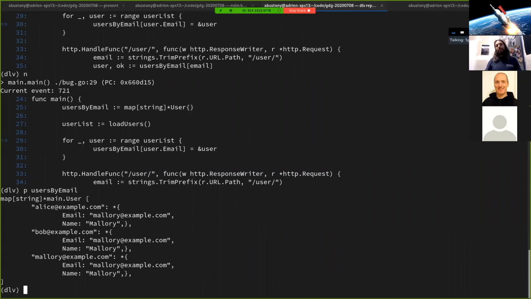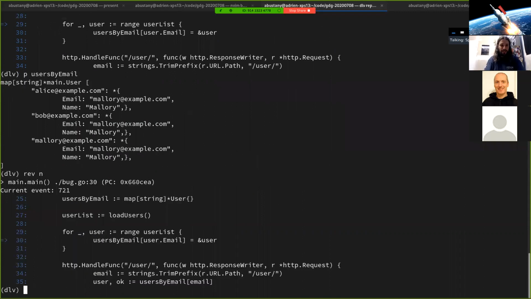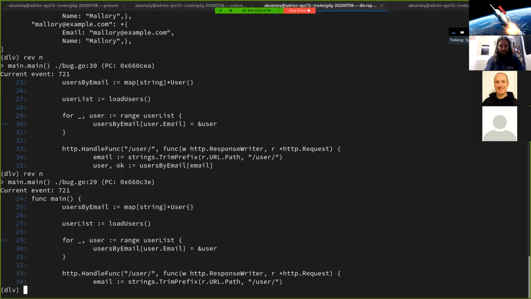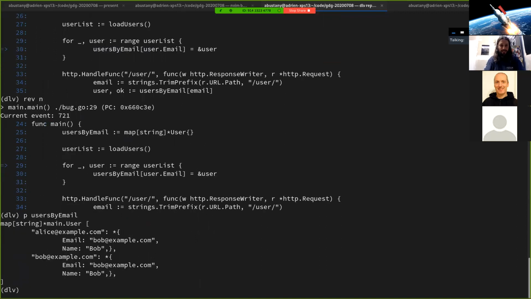So in this case, we were lucky. It's a deterministic issue, so we didn't have to record many times until we found the run with a bug in there. But I hope it already shows a bit how useful it is to be able to step backward and forward. So I could do the same and again step backwards and see that the map empties again progressively.